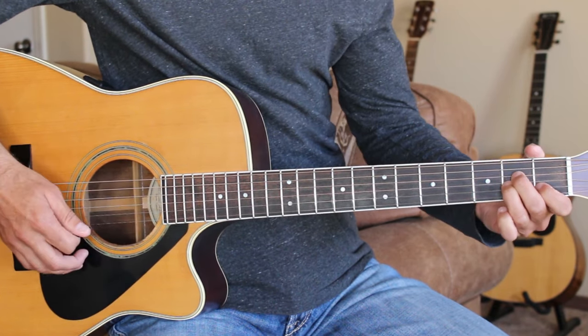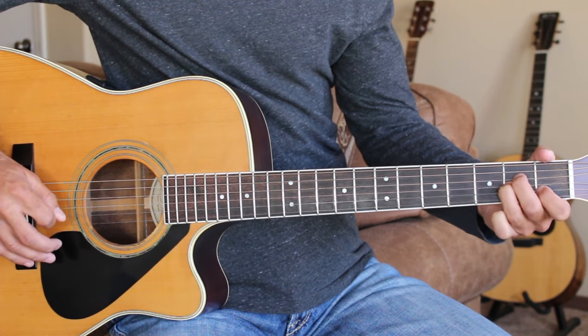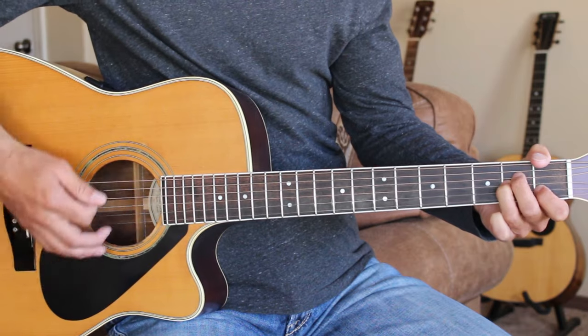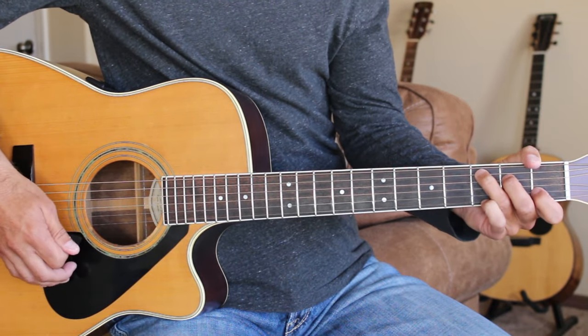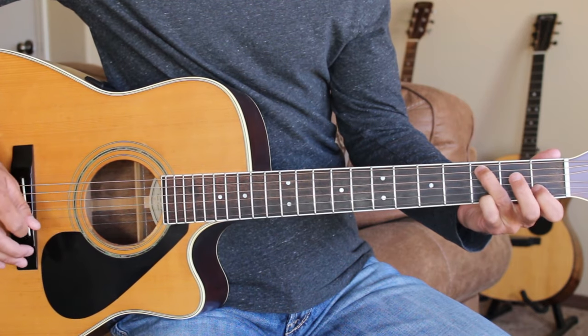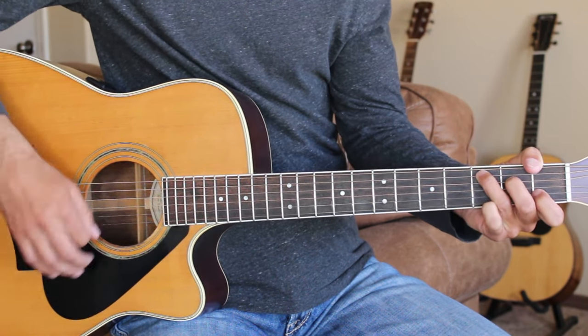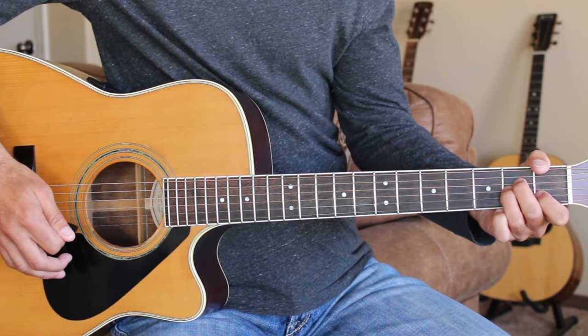If you want to do a couple hammer-ons here, we can hammer on the A minor, open fourth string, hammer on to the second fret. We can do a hammer on fourth string for the C chord also. Fourth string, open to second fret. So here's the rest of the verse.